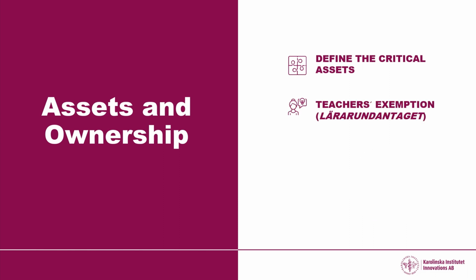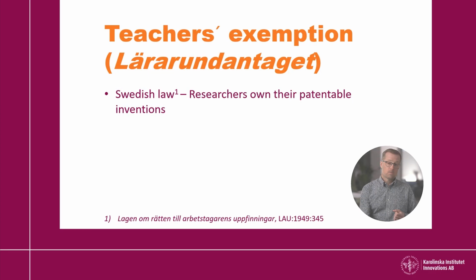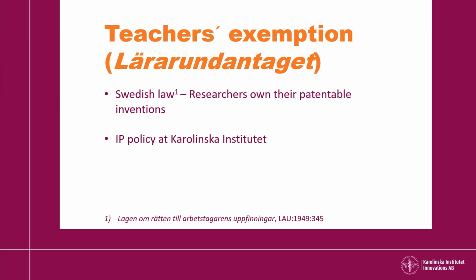In Sweden, we have a very peculiar situation because we have a law called the teacher's exemption, or lärarundantaget. That is a Swedish law that states that everyone working as a researcher at the university in Sweden owns their own intellectual property. At KI, we also have an IP policy that has the basis in the teacher's exemption, but then has an extended view on that. So actually at KI, you own a lot of the things that you invent.